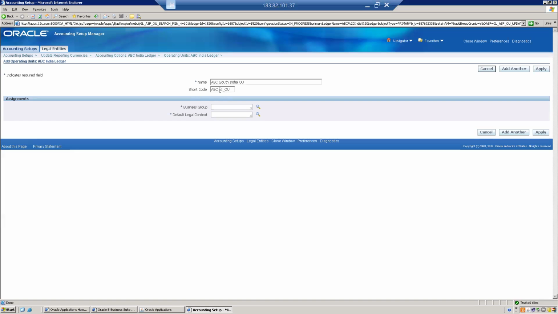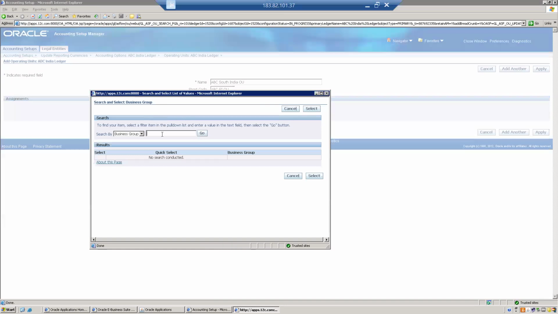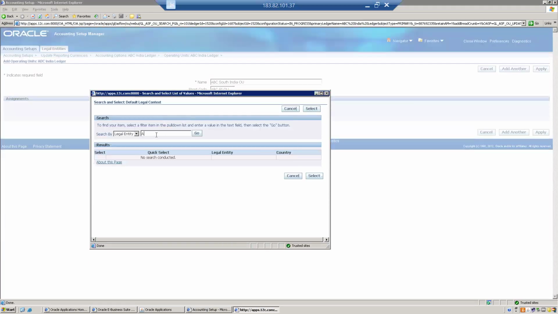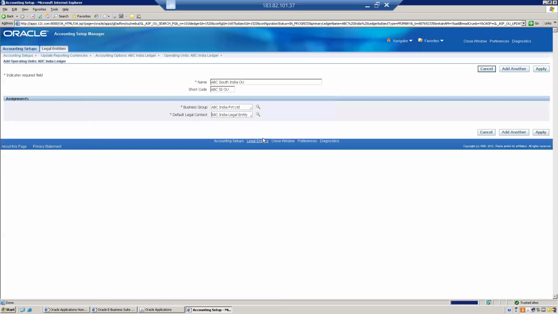Either you can give an underscore, it is fine. Now you are linking the business group here. We defined the business group, ABC India Business Group. It links the India Private Limited, and this is the legal entity, ABC India legal entity.